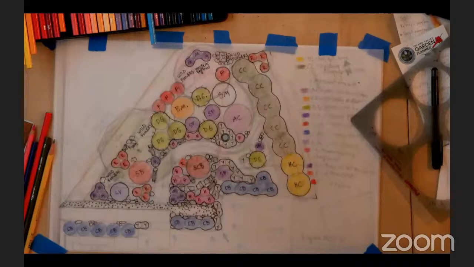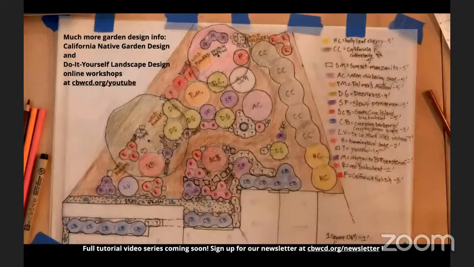And again, the idea, if you are really artistic and you want a really artistic version of it, good for you. But for me, even when I'm starting to color it, it's not really so that it's a piece of art. To me, the finished garden will be the thing that's beautiful, but it's just so it's a little bit easier to look at. And if I choose a different color for each plant, then I can kind of see how it repeats throughout the landscape and make it very functional. And so that is kind of, in general, the process.